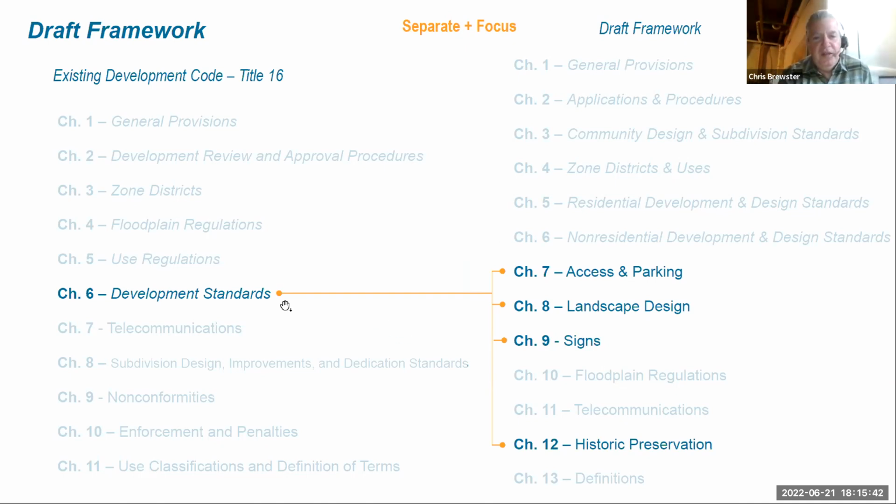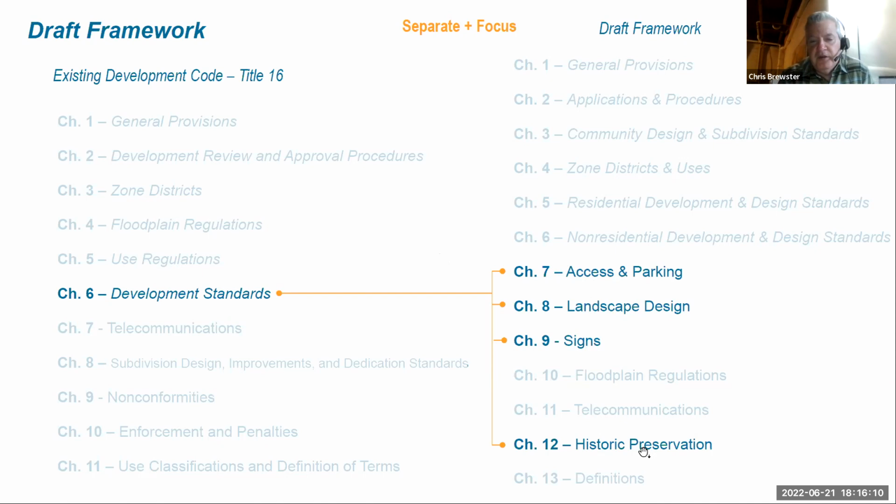But we do think it's an example of one of those things. It's a long section in the development standards. It kind of interrupts the flow. So breaking them out into their standalone topics is important. These other ones, access and parking and landscape design, are good examples of us wanting to break it out so that we can emphasize some of the key things we've talked about. And I'll go into that in a moment too, or I'll give you a little bit more flavor of how those 5 main topics are influencing these sections as well.